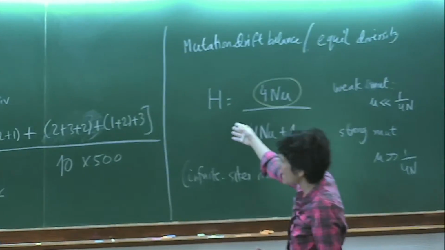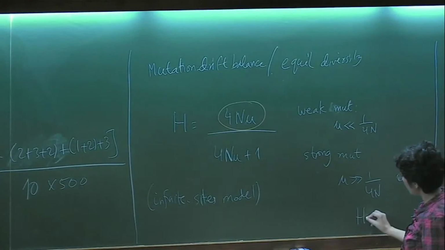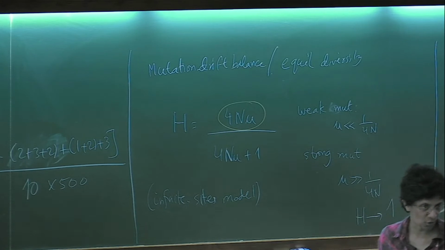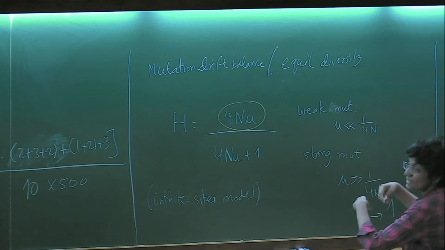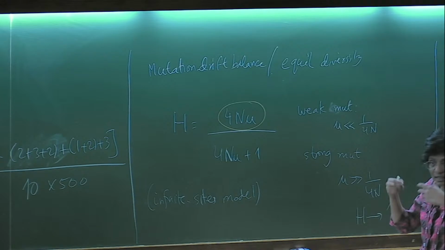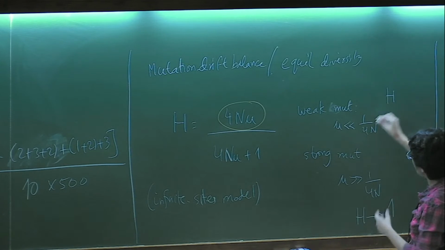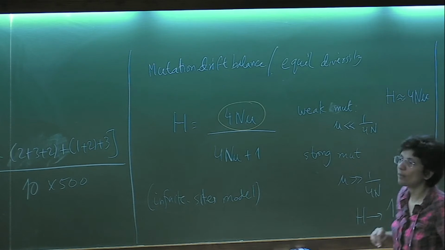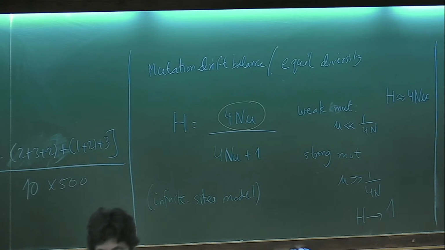Indeed, if you work this out for this case, H will go to 1, as you expect intuitively. But if 4n mu is much smaller than 1, then diversity will be low. And as you said, if it is very small, it's actually close to 0. Typically it is small, and the formula therefore reduces to 4n mu. So diversity for very large mutation is 1, and for a very small one it is about 4n mu.